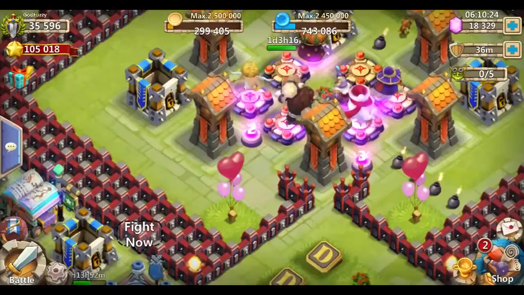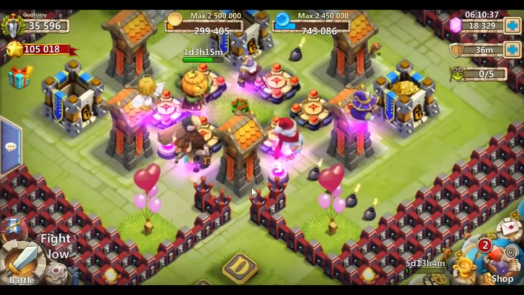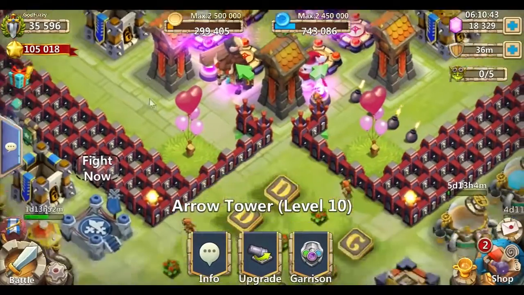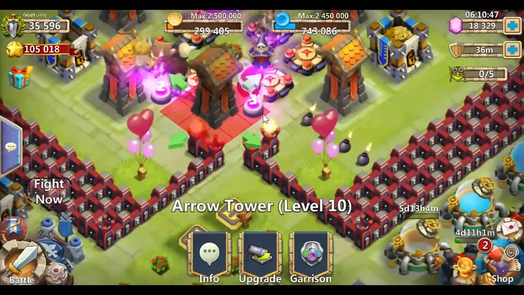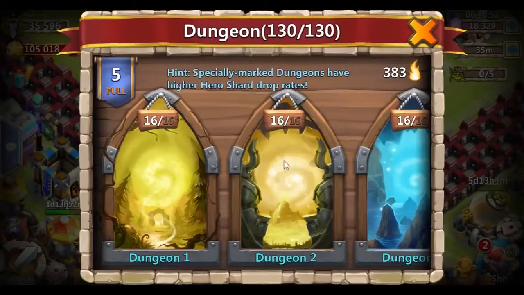I've got my dailies up here, and I'm also working on getting Duke. I am almost 36,000 might out of the 38,345 that we need for Duke, so we're getting pretty close. I'm leveling a couple of legendary heroes in a couple of the garrisons, still doing that with Monster G just because I like the 100% success rate. Let's go ahead and go into Dungeon 8.